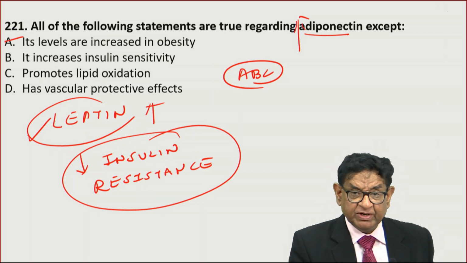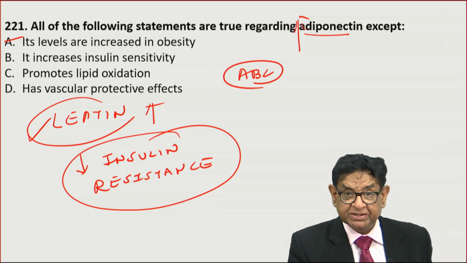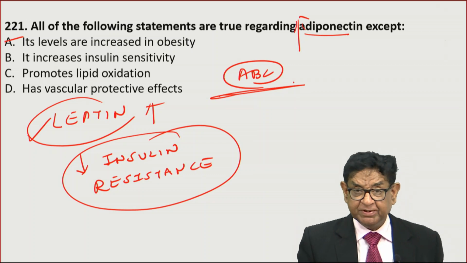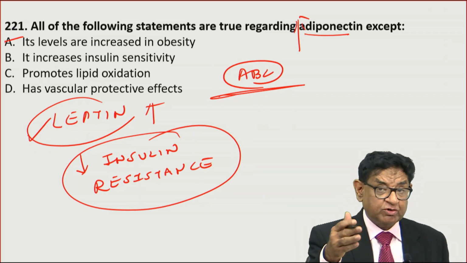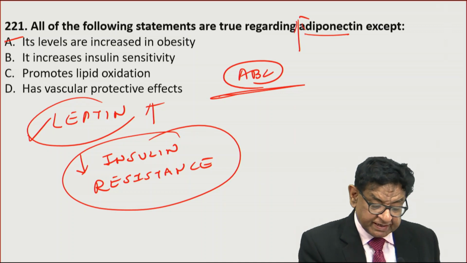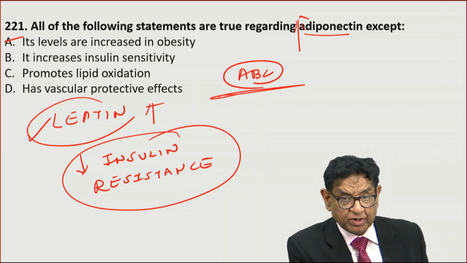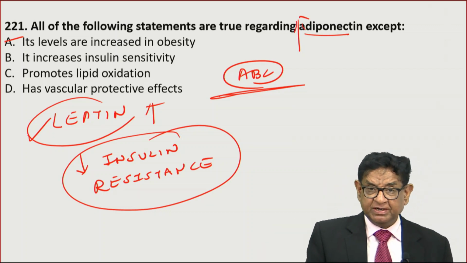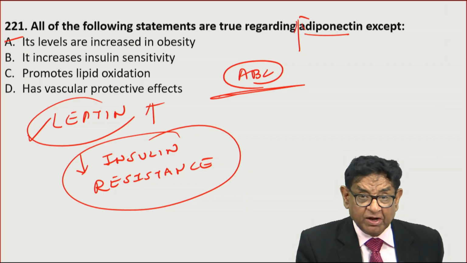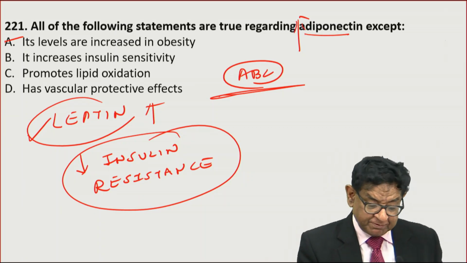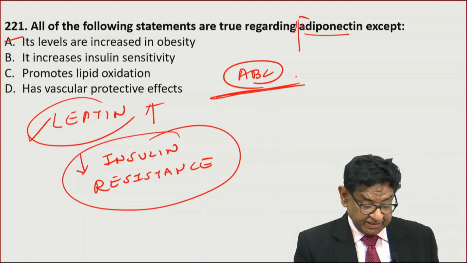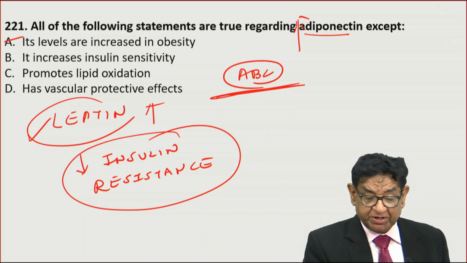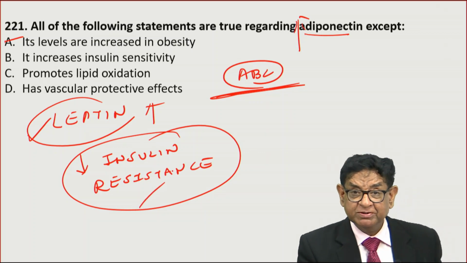Maybe down the line, after 15 or 20 years, when you become a teacher, a molecule ABC will be there, an anti-diabetic drug which will cause increased levels of leptin and adiponectin, and insulin resistance will go down. Now, how will you teach at that time, after 20 years, when you become a teacher? Well, you will teach like this: nowadays we treat diabetes by molecule ABC. It acts by increasing the level of leptin and adiponectin, which reduce insulin resistance, and sugar comes down.